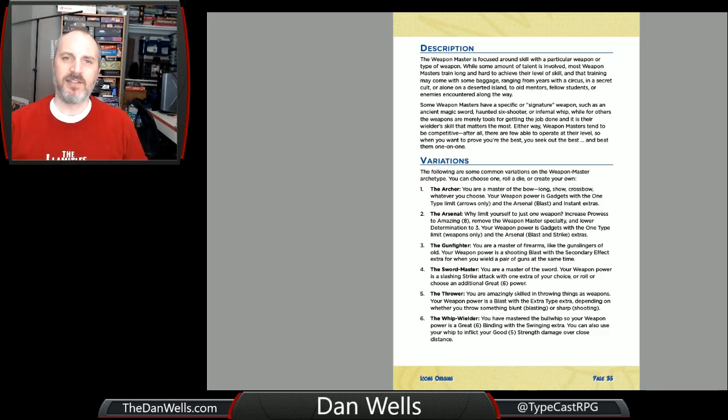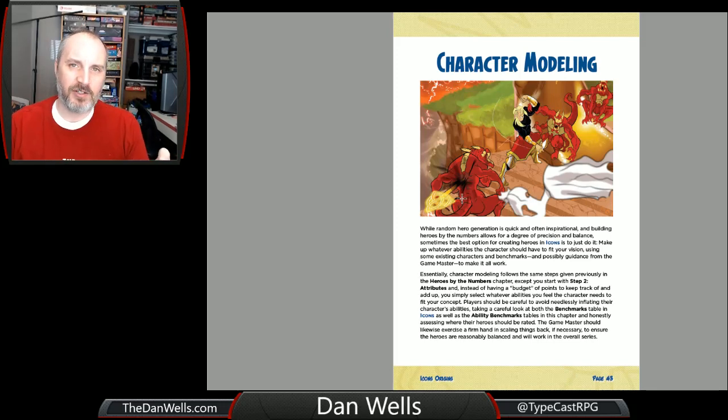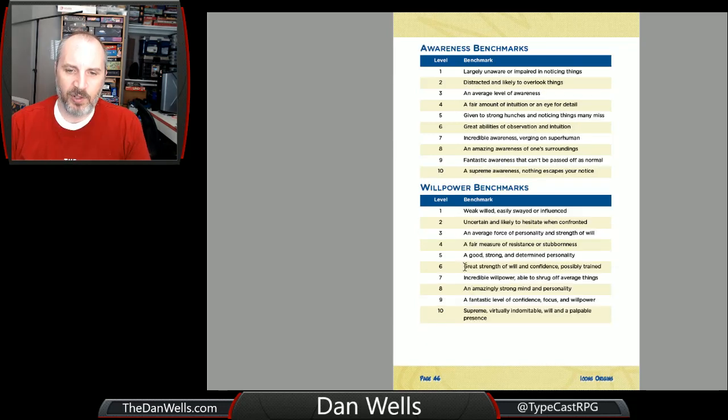There actually is a third way of building characters in this book that I didn't mention at the first, because it's very simple. If you want to crunch it out, there is the Heroes by the Numbers method, where you get to add all your points together, blah blah blah. The third method is character modeling, which is much more loose. You basically come up with a power, like, well, I want to be the Flash, except I also want to be able to walk on walls. Okay, well then, we're going to put this together. How is this going to work? Here are the benchmarks. Like, if you have a 6 in willpower, what does that really mean?